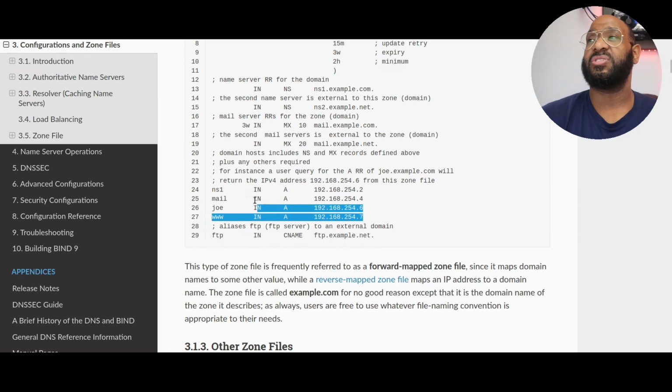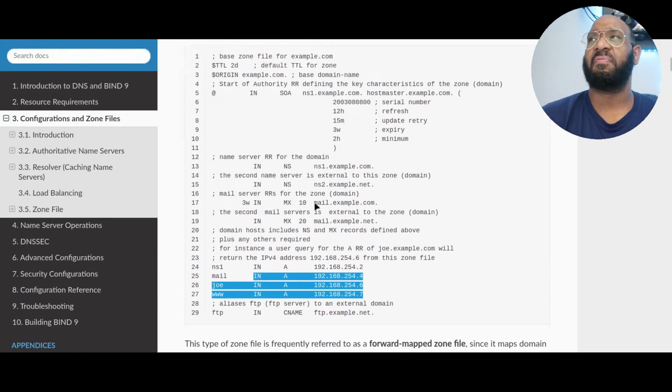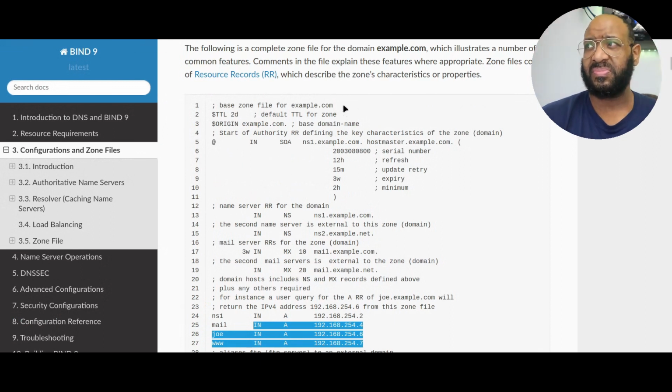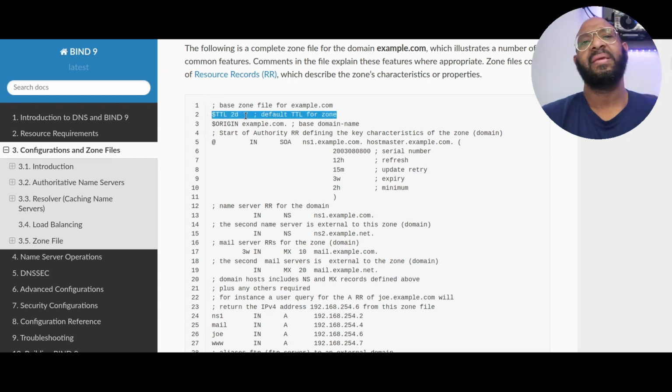Keep that in mind. All right, so I mentioned resource records. In the zone file, you have a couple components here. First, these are comments. Anything with a semicolon is a comment. But first you have something like the total time to live, the TTL, and this states a certain number. It could be a digit, it could be a digit with a letter like this representing 2 days, but it's a different combination of them you'll see out there.